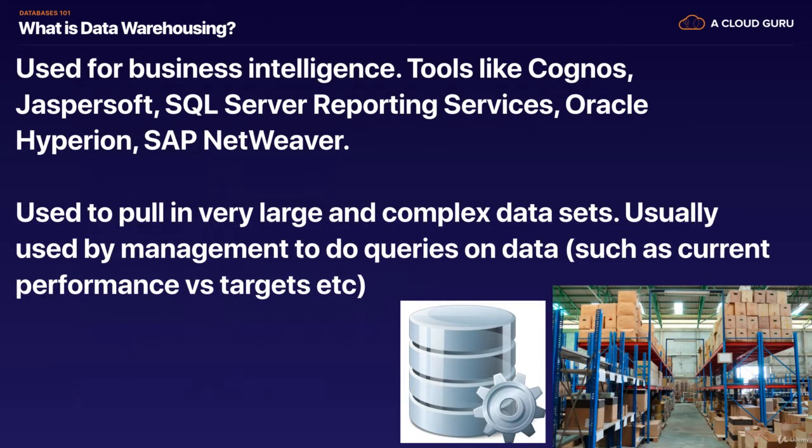Moving on to data warehousing. So what is data warehousing? Well, basically it's used for business intelligence, with tools like Cognos, Jaspersoft, SQL Server Reporting Services, Oracle Hyperion, SAP NetWeaver, etc. It's used to pull in very large and complex data sets, and is usually used by management to run queries on data such as current performance versus targets, etc.